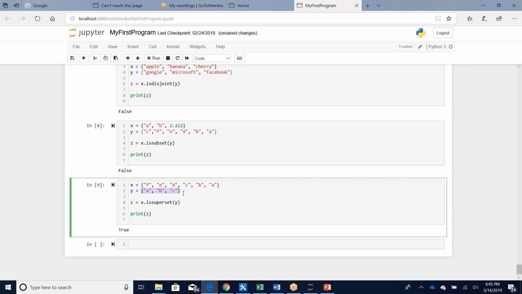But this time we are in reverse, we are checking Y with X. So I want to check whether Y's items are present in X or not. That time I will consider X as a superset. But for subset, X is less and Y has more than X. What X is having, same plus more. So that is the difference.